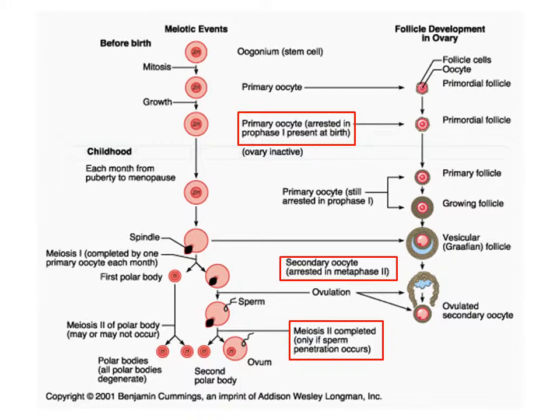Then, luckily, if sperm is present, then meiosis will continue and go from metaphase 2 to anaphase 2, then to telophase 2. And then once it reaches that, the sperm is able to penetrate the growing egg, break down the zona pellucida, which is an outer shell, and then be fertilized.